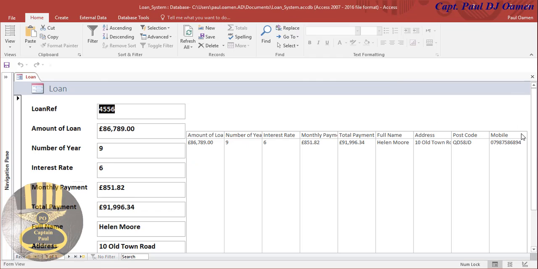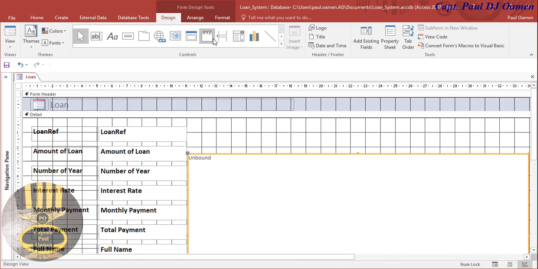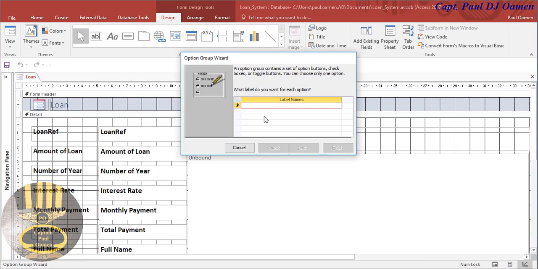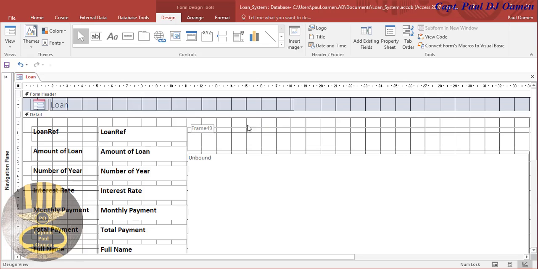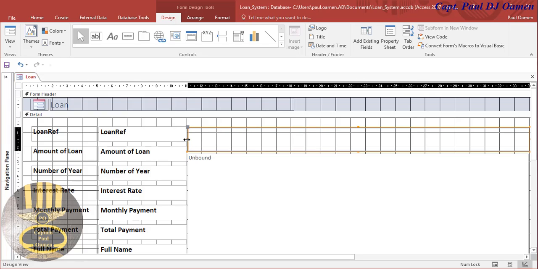Okay, up here now I want to add an option frame or option group, something like that is called. So I'm going to close this for now. Let's go back in here. You see the design. Now let's come right here, click on the option and just drag it that much. Yeah, that we do. Right, that's cool. I'm going to cancel that, and let's get rid of this frame label. That frame label is gone. Select my option that I've just entered now.